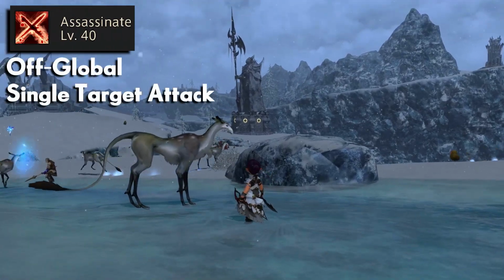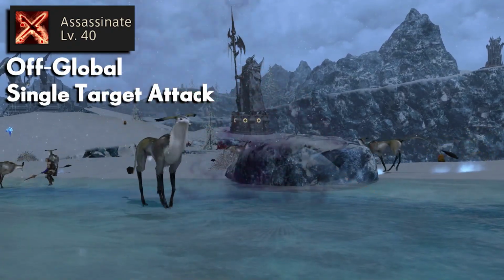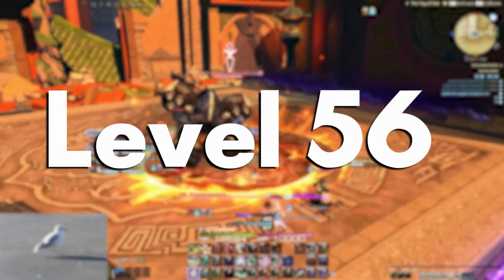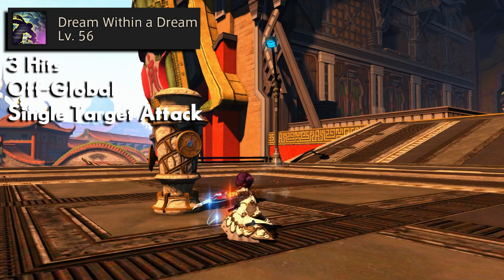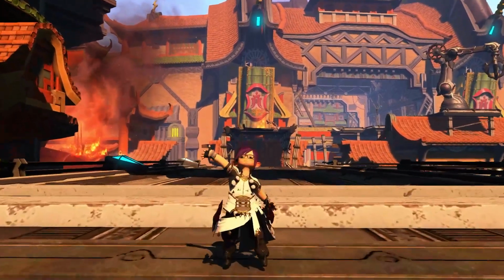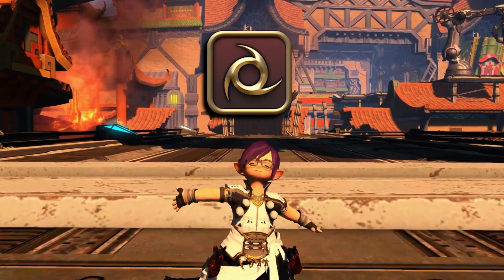Assassinate is a single target attack where you teleport onto the enemy and stab them in the neck. At level 56, Assassinate will upgrade to Dream Within a Dream, which does 3 hits on your target. But yeah, that basically sums up Ninja, so bye!